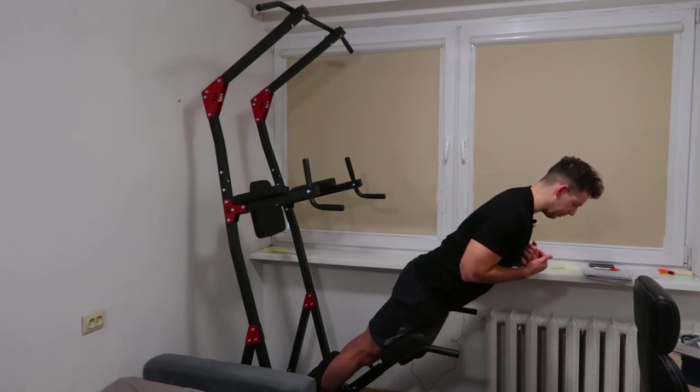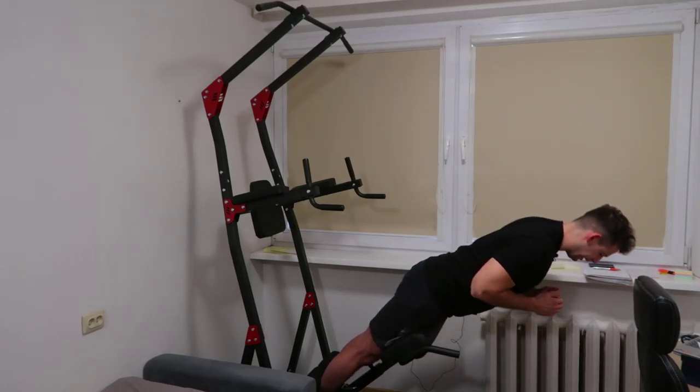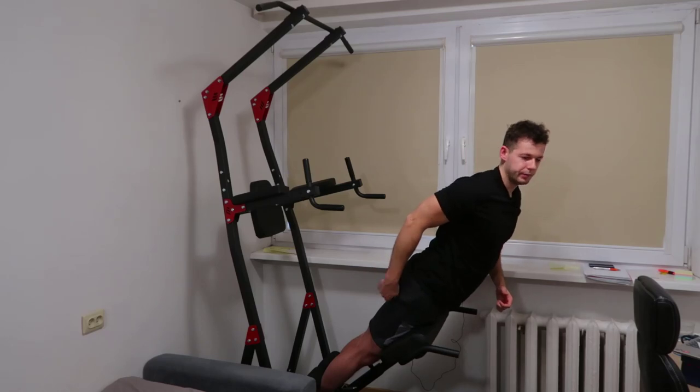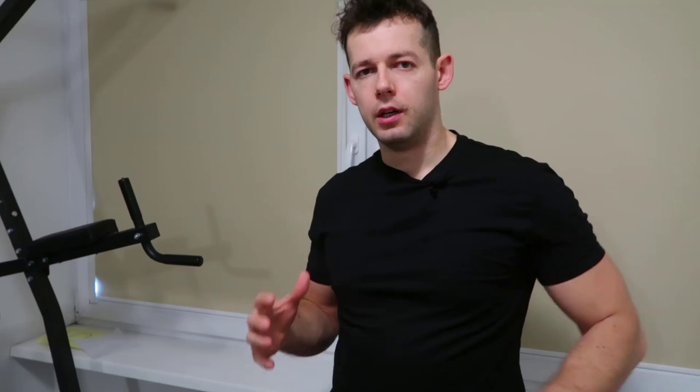Extend back up — and that's how the movement looks. Feel a deep stretch in the hamstrings, go as low as is comfortable, and the limiting factor should be your hamstrings and glutes feeling a very deep stretch. My preferred rep range is 10 to 15, pushing close to failure, but always keep control throughout the movement so the load doesn't shift to your spine. Don't go so deep that all the pressure shifts to your spine — maintain the tension in the hamstrings and the glutes. Now I'll show you one working set to put everything into practice.